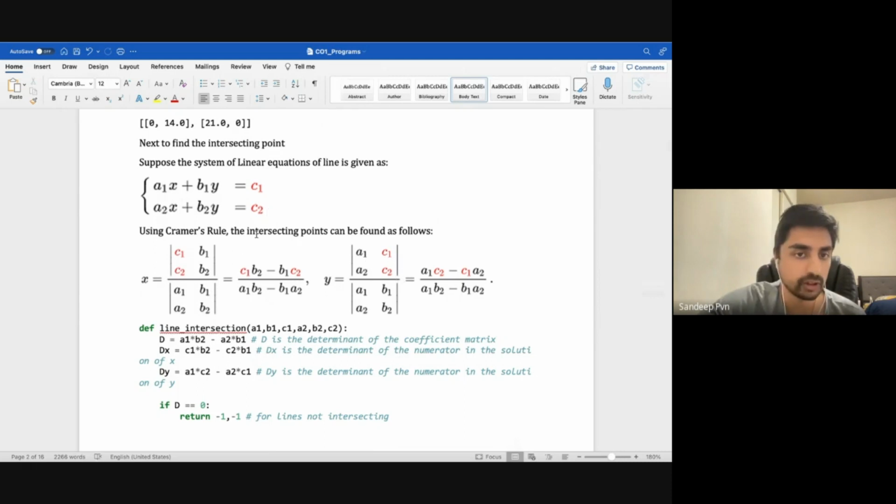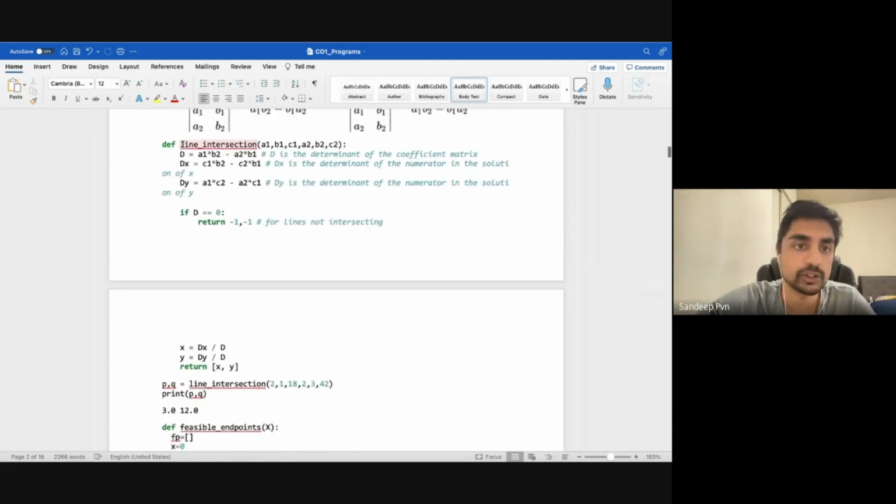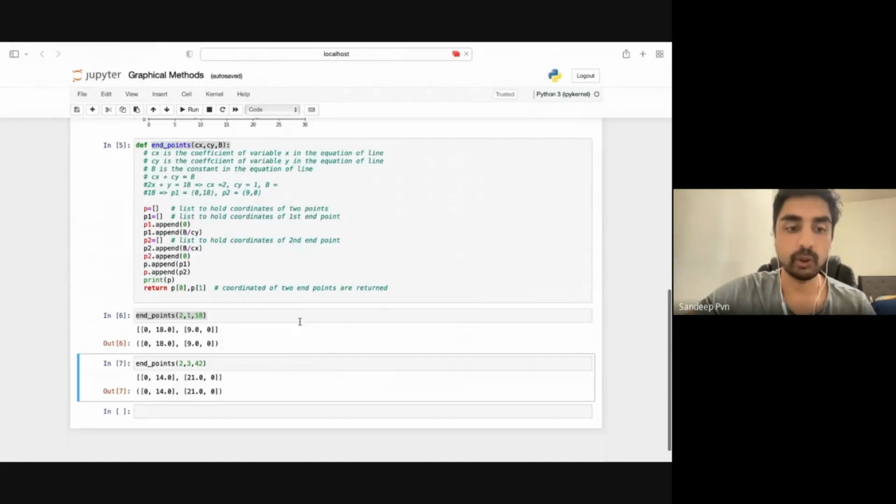And once you solve it, for deeper understanding, go through this, Google it or look at some videos online. I'm not going to cover that here. But using Cramer's rule, basically you can find out the coordinates of x and y. Now, all you need to know is this formula will yield you the intersection point between these two lines. Now, because I know this, I'm going to go ahead and implement a function called line intersection, which is going to use Cramer's rule. And given two lines, I'm going to find the intersection point of the two lines.